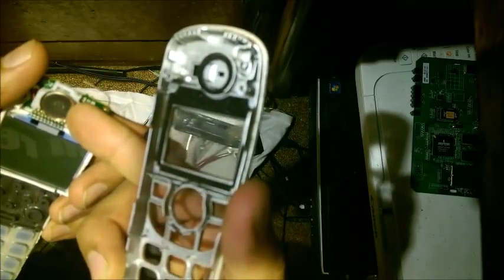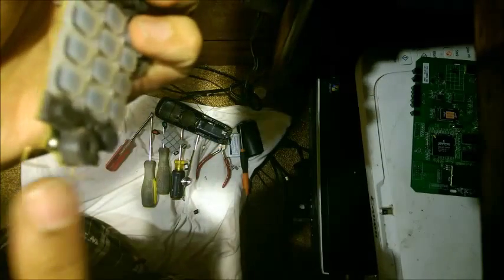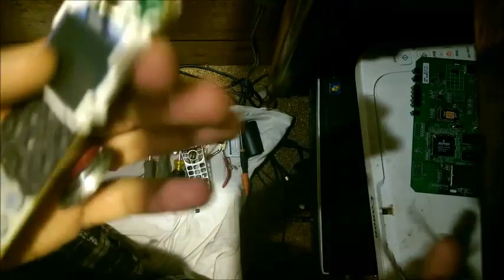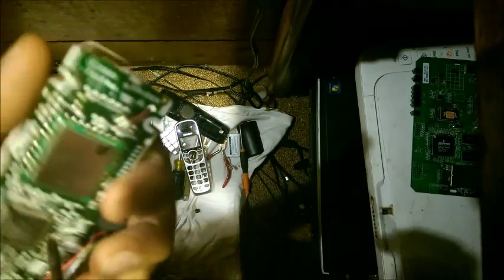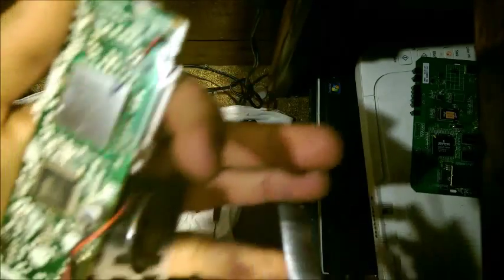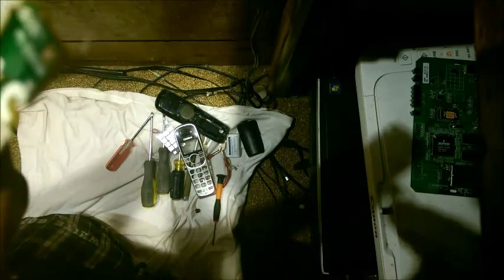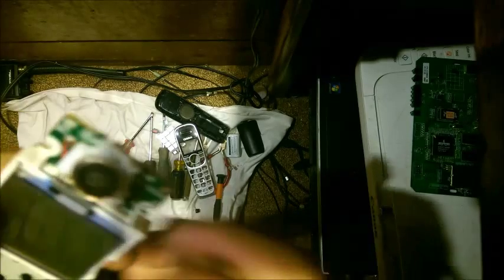Look at the back — the inside has another speaker and a mic right here. I wonder if you could use the mic — you could if you took it out from back here and unsoldered it, but that needs time and effort, not worth it. This must be the processor. I don't think we can get to it without breaking it — it's stuck pretty firmly. We're not in the breaking business. There are more pieces in here — this might break, so it should be easier to take off step by step.